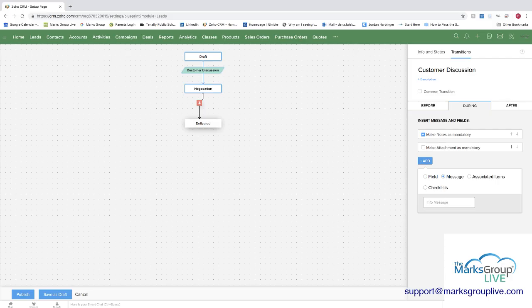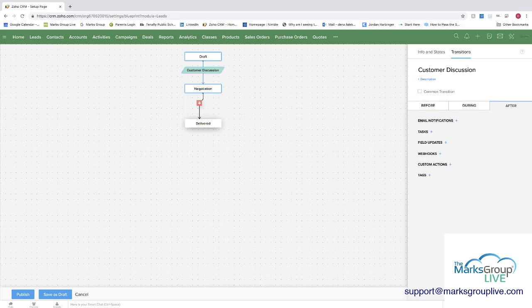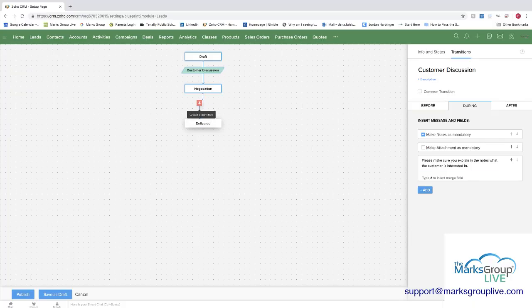And what you can say in this message is, please make sure you explain in the notes what the customer is interested in. And then if you wanted to, you can then add an email notification or something like that, but we're not going to do that now. So that's the first transition.